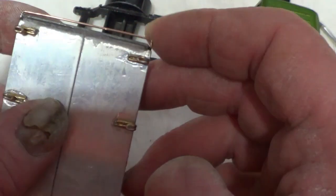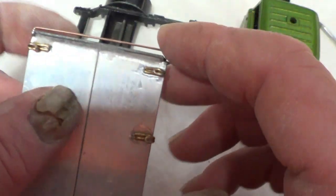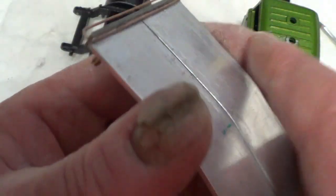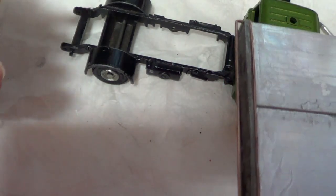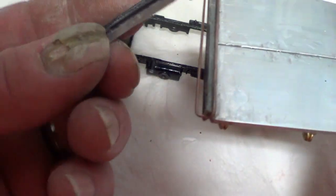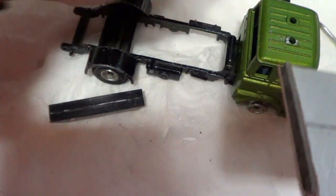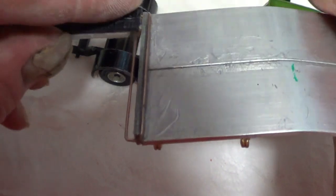Now on the back here, it's not 100% straight, but anyway, I've got a piece of MIG welding wire, and I've bent it around to fit so that it comes over the back like so. And I've got to make another ramp. I haven't finished this one yet. I've got to tidy it up. So I've made this little ramp with this hook, again with a piece of this wire off of one of these, because it's a bit softer, it's easier to bend. And I've made a hook, and that will be the ramp.